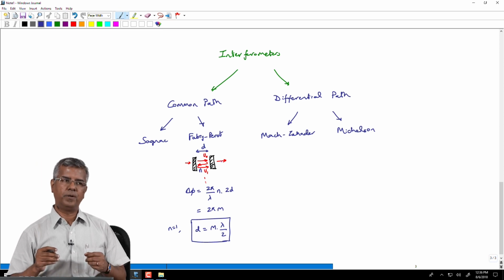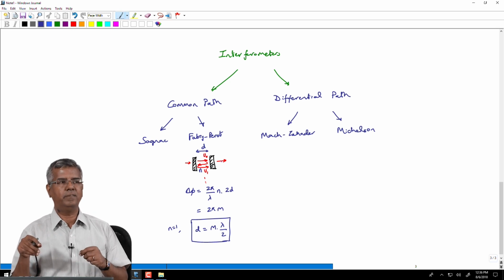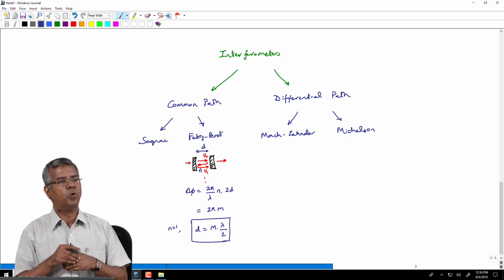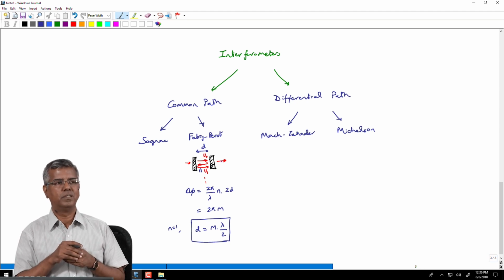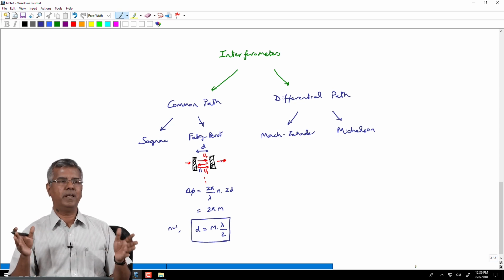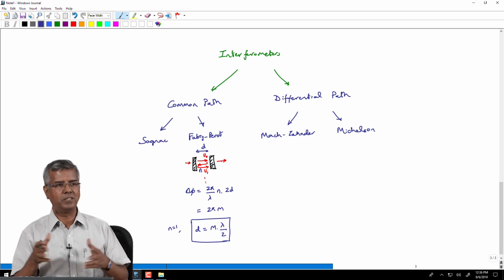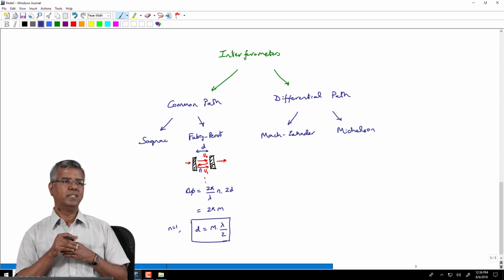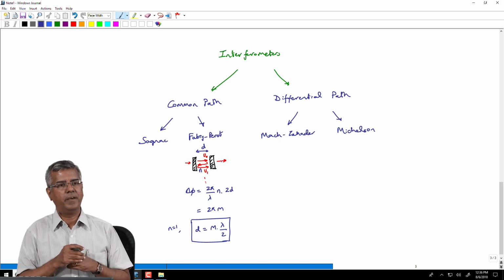And of course, if we are talking about spectral selectivity, what do you need to have here? If you want to have high spectral selectivity, more number of interfering components. So, what enables more number of interfering components in this configuration? There should be very low loss. So, the two mirrors would have to be very highly reflective, high quality mirrors that do not distort the wave. There are no dust particles or any other scattering components inside the cavity. So, if you have what is called a high finesse cavity, then that corresponds to more number of waves that are supported inside the cavity and hence much higher spectral selectivity.